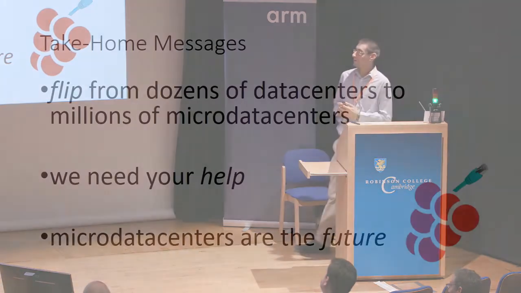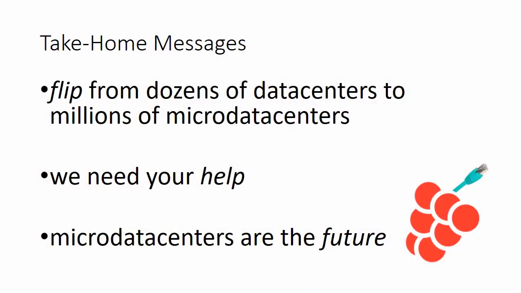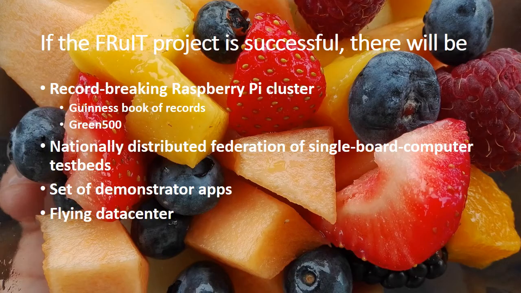So what we want to do from a high-level perspective is move from big data centers to micro data centers. And you can help us by donating your Raspberry Pis or by building your own Raspberry Pi cluster and federating with our managed cluster system. And we think micro data centers are the way to go in terms of energy efficiency, in terms of data privacy, and in terms of using these devices which are scattered around your person and your home.